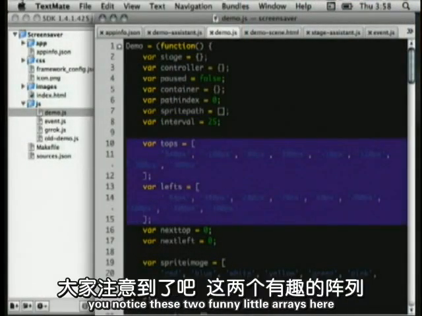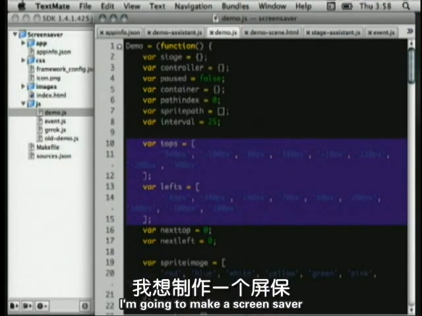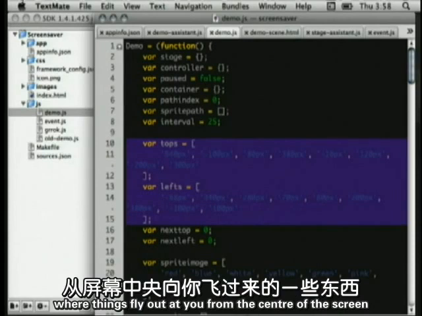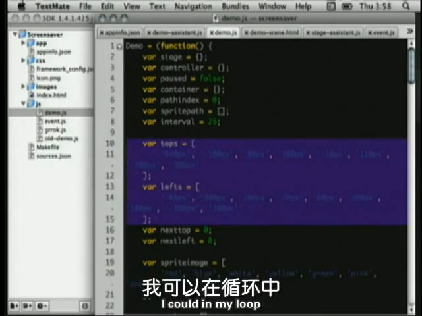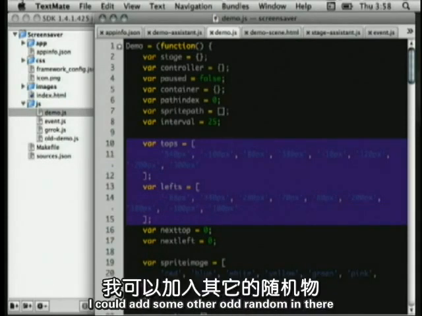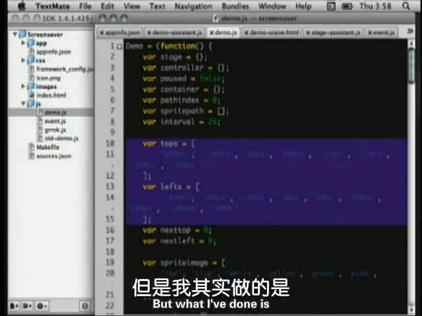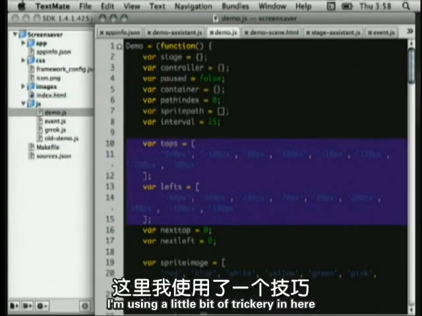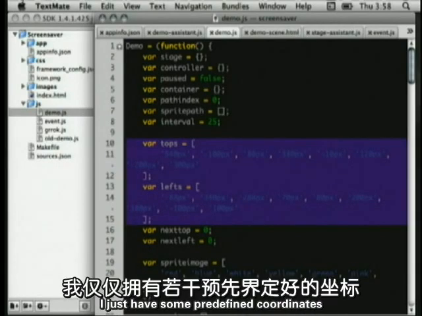You notice these two funny looking arrays here. What I'm going to do is make a screensaver where things sort of fly out at you from the center of the screen. Now I could, in my loop, run a random x, random y, random x, random y. I could have some other algorithm in there. But I'm using a little bit of trickery here. I just have some predefined coordinates.